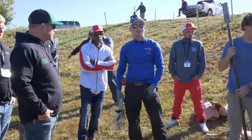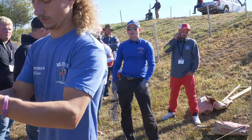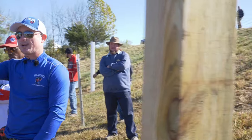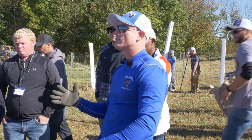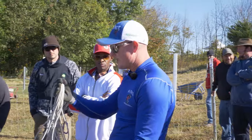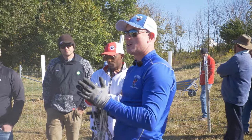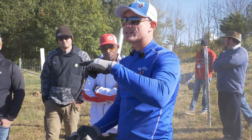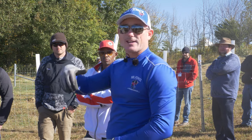We also have a crew that works down in Florida. There's no frost there, so no reason to bell out holes, but with sandy soil we have a hard time getting a solid footer because the weakest link is the soil. Down there we have to worry about how deep we need to go to get enough mass on the concrete slug. Most competitors go shallower down there. Pensacola just had a hurricane come through — most fences are laying over at only 15 inches in the ground. Our fences there were 30 inches in and are still standing straight.